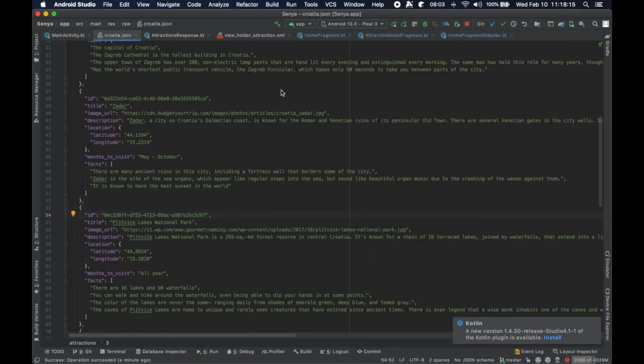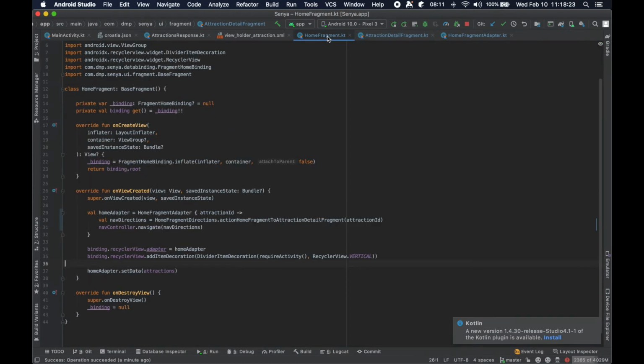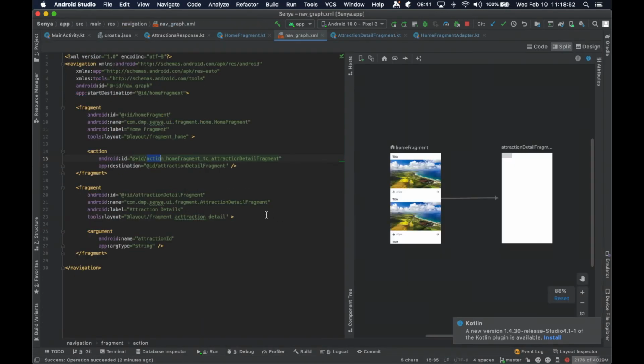So hopefully you can see that this is a lot easier, a lot more declarative, a lot simpler in some ways to navigate. You don't need to create a whole Fragment transaction, get the support manager, add in any of your animations and stuff like that, and then commit the transaction and put it on the backstack and all that kind of stuff. That's all done under the hood for you when you build your directions and then navigate through the library.